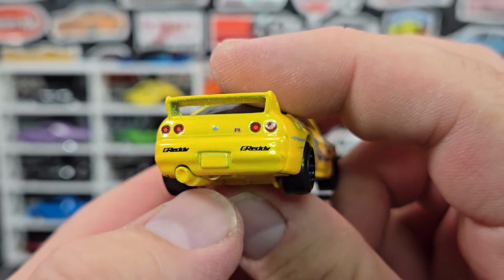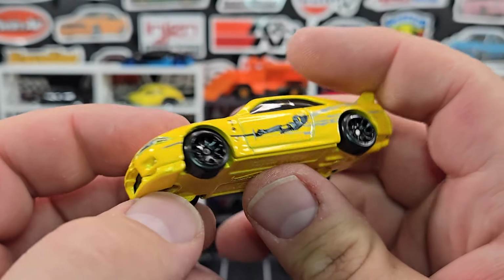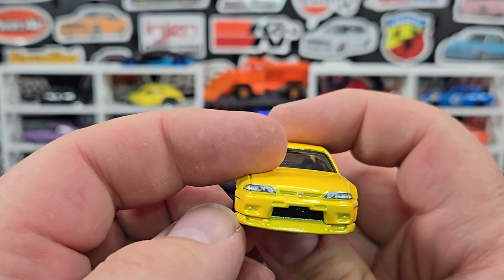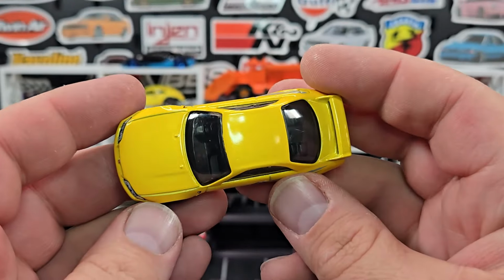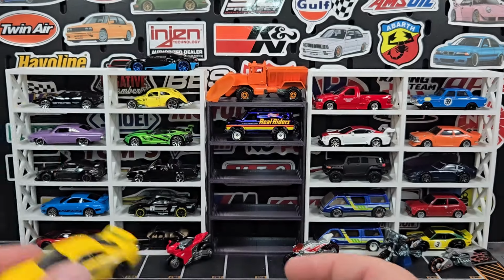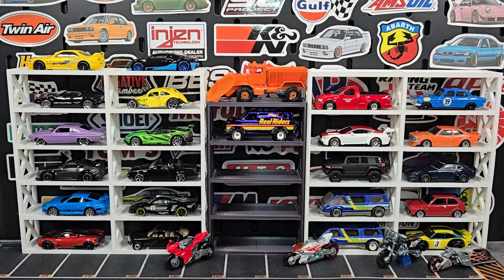The only thing I don't like about the yellow painted base is because of this exhaust. I would have much rather had a black base, but then you'd add this black lip on the front, which needs to be body colored. There's a little bit of print in there for the lower grille, but very, very cool. Really, really excited about that one. Happy we get to see another R33 roll through.